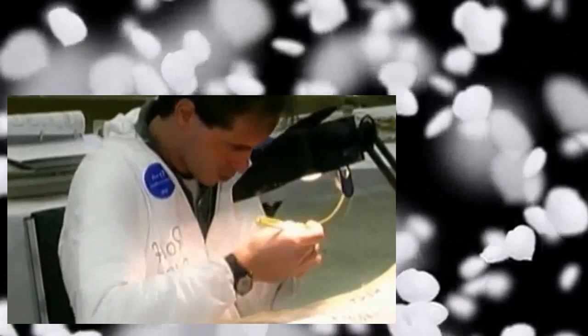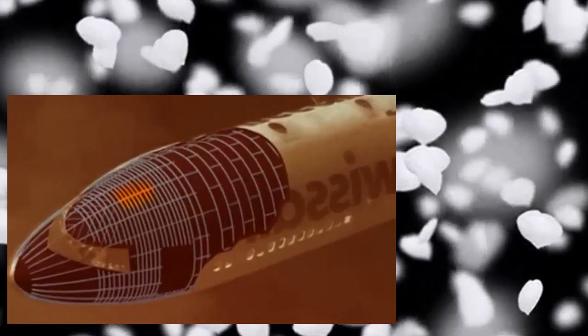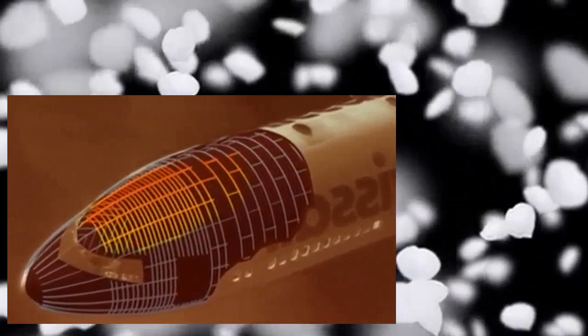Investigators work their way through the hangar of wreckage recovered from the Atlantic Ocean. Finally, they find scorch marks, which reveal that the source of the fire was in the back of the cockpit, directly behind the first officer. Following this trail leads the team to an unlikely suspect, the entertainment system in first class.